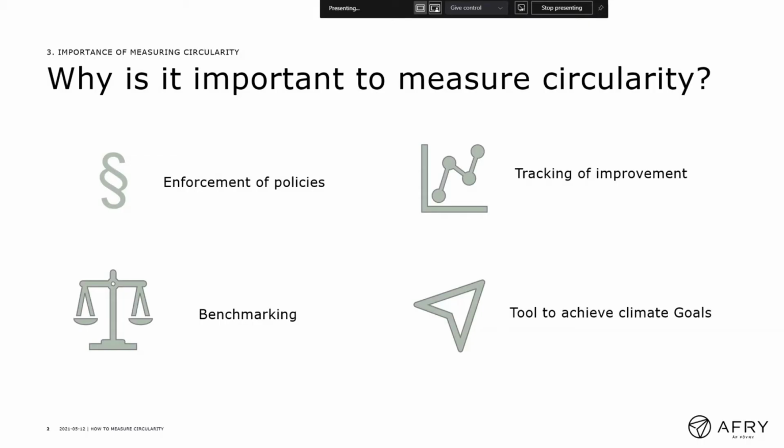Yes, so why is it important then to measure circularity? One example is that it's important to follow up policies and to assess what policies are necessary to implement. It's also good for benchmarking, to compare products, companies with each other, and also to learn from each other. It's important for tracking of improvement on a micro and macro level.